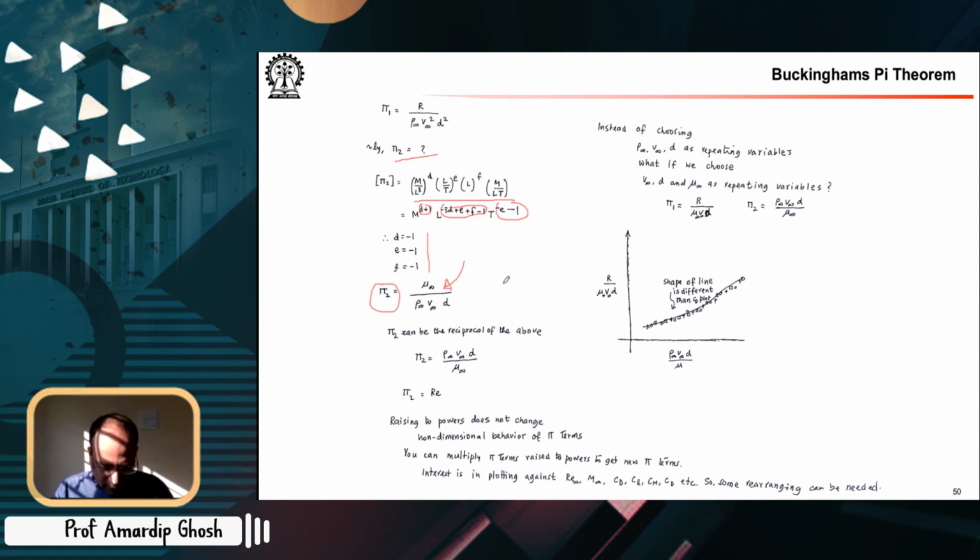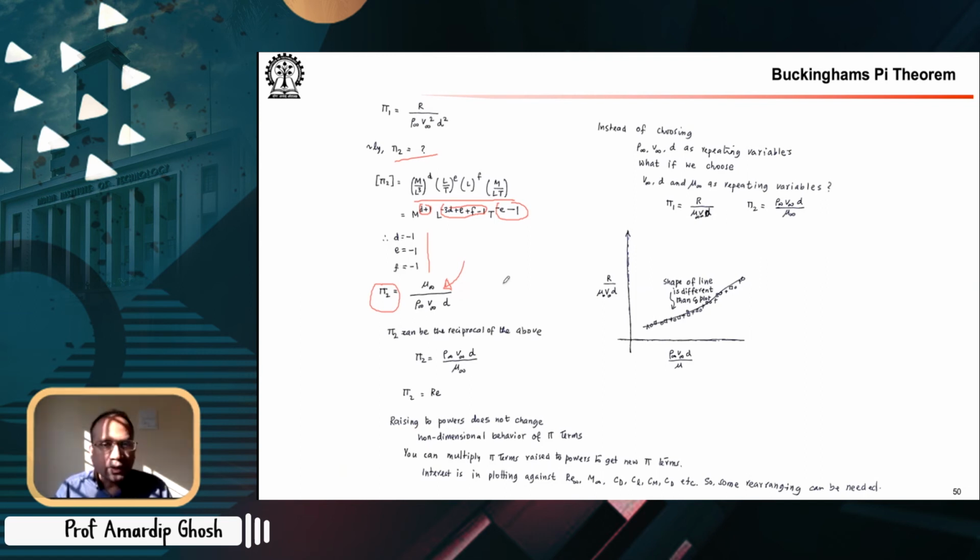Now we will see that if pi1 or pi2 is non-dimensional in the way that we see here, the reciprocal or a power of it or a combination of these pi1, pi2 in various ways would also be non-dimensional groups. Because if you have something which is non-dimensional, taking the reciprocal of it or raising it to a power is also non-dimensional, right? Because dimension will not creep in.